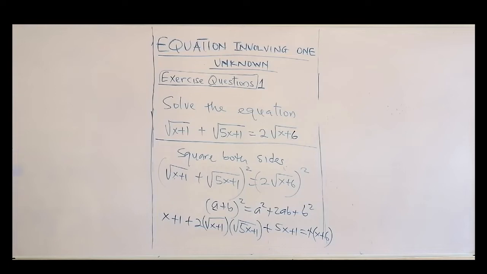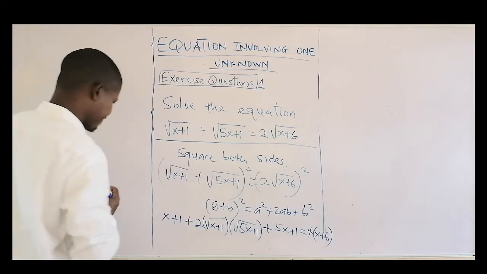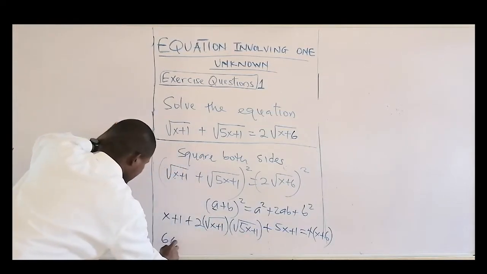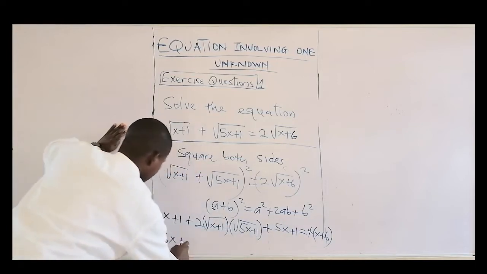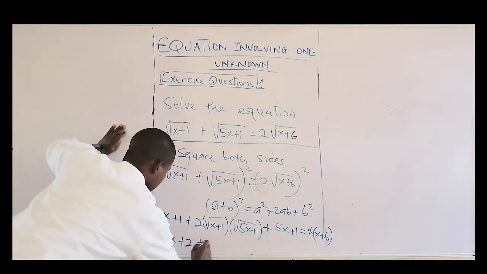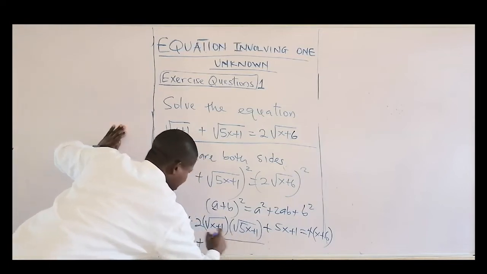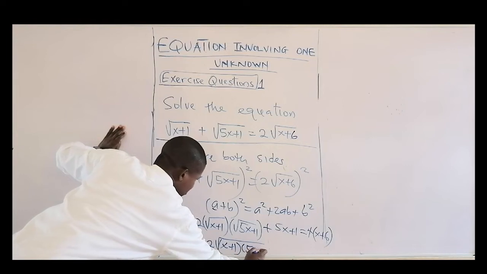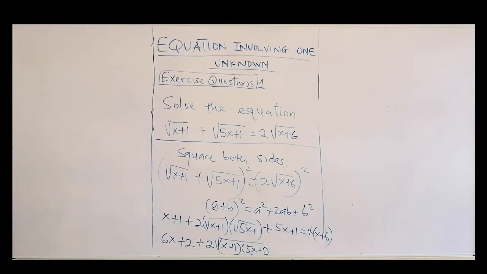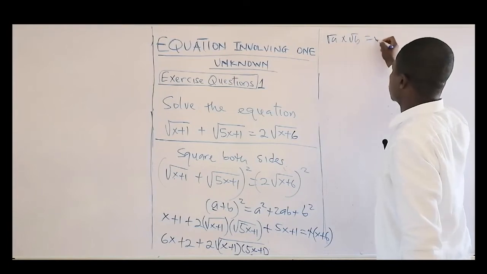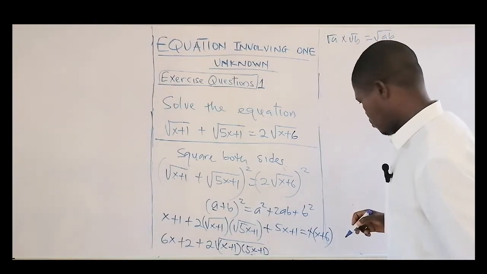Then with that now, we now have x here, 5x here, that's 6x. 1 here, 1 here, that's plus 2. 1 here, 1 here, that's plus 2. Then plus 2 roots. You can combine this radical together and put the content inside. That's 5x plus 1. Okay, it's combinable, because when you have root a times root b, it's the same thing as what? Root ab.